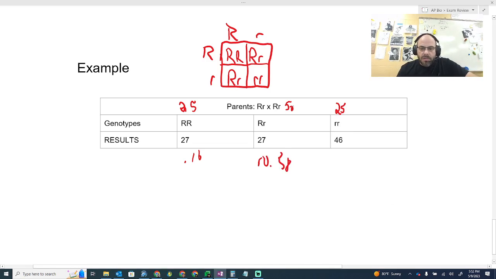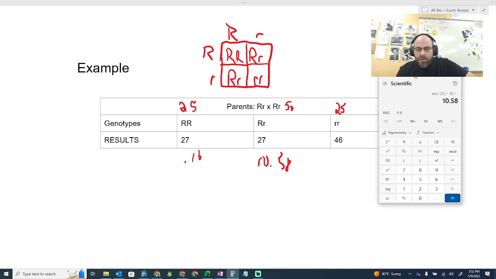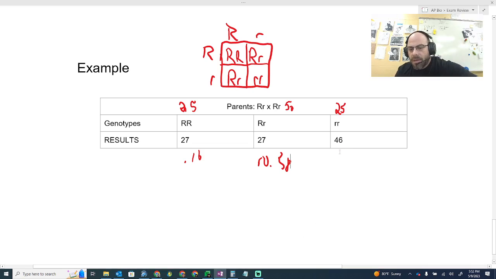I'm writing on a vertical surface, so I'm sorry. And on this one, my observed is 46. My expected is 25. Squared. Divided by expected. 25. 17.64. Wow, that's a big number, folks.